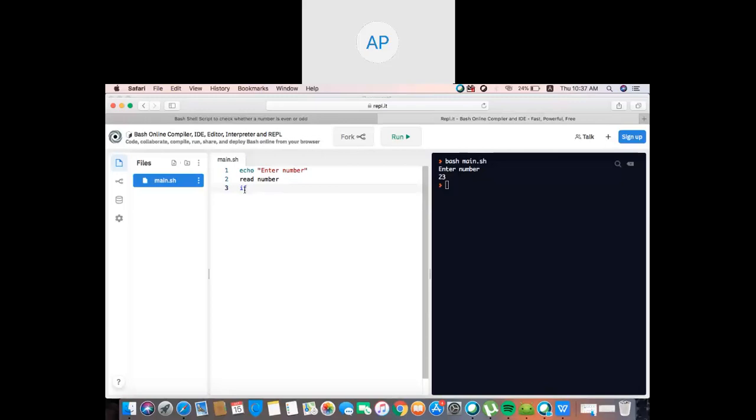Not in the program section, just like in our mathematics, from when we were kids. How do we check whether 2 is an even number? How do we understand that 2 is an even number, 1 is an odd number, 4 is an even number? There will be some formula to find out whether a number is odd or even. What is that? Please, anyone. I would be happy if you answer that. How do we know that?